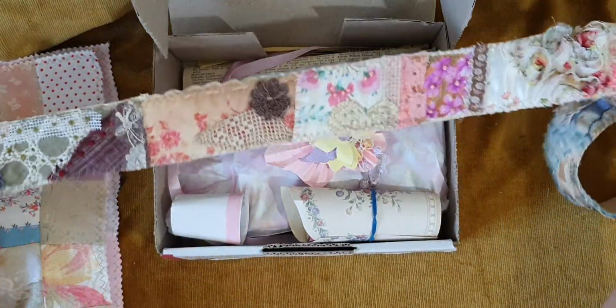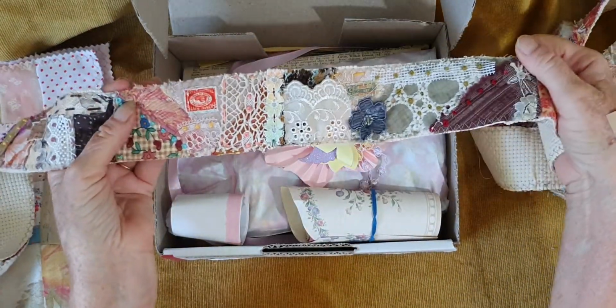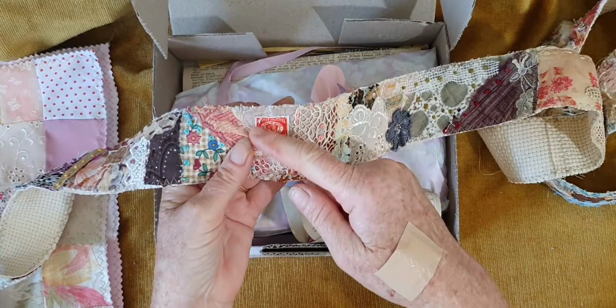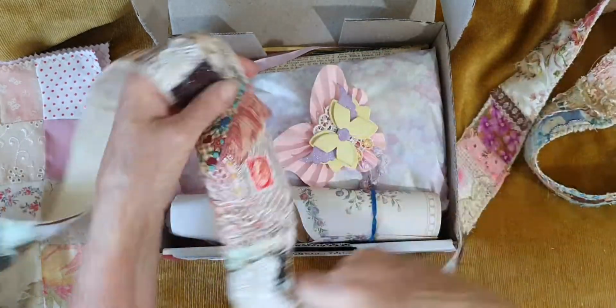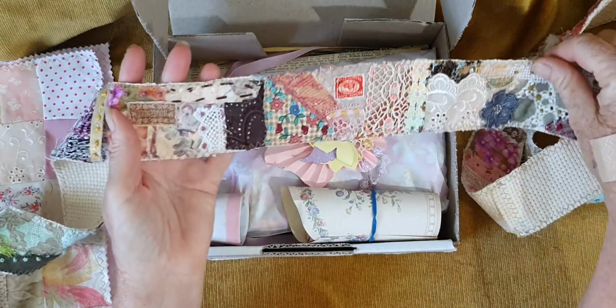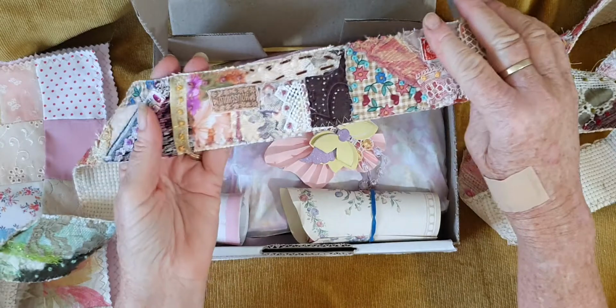So this is the light part, and we're getting a little bit into the darker part. It's got the browns and some greens, and I actually put a little cloth stamp on there as well. It's upside down, but you know, turn it around this way. This is a really cute fabric. I still have a fair bit left of this.